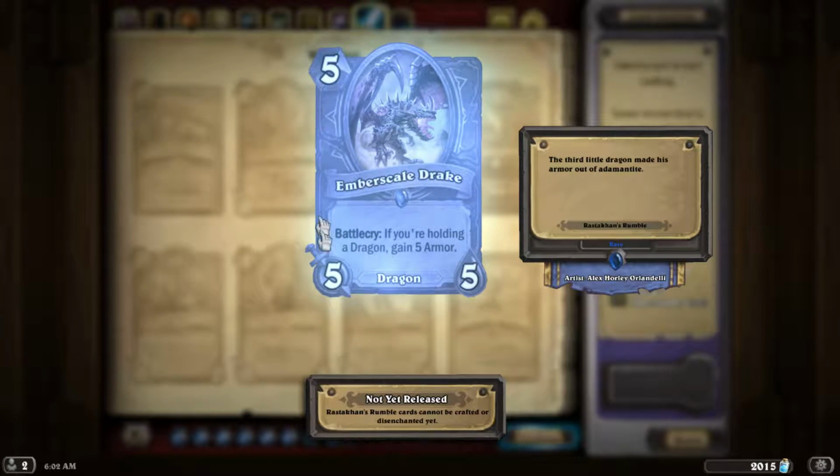Next, we have a 5 mana, 5 attack, 5 health minion called the Emberscale Drake. It's a dragon class minion. Battlecry, if you're holding a dragon, gain 5 armor. Okay. This is not a terrible card by itself, and getting 5 armor is certainly helpful.